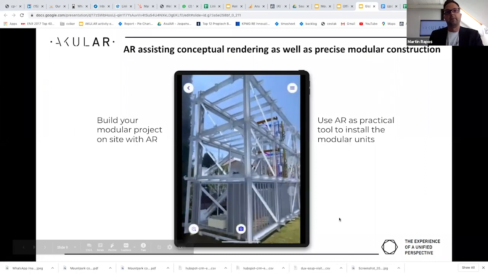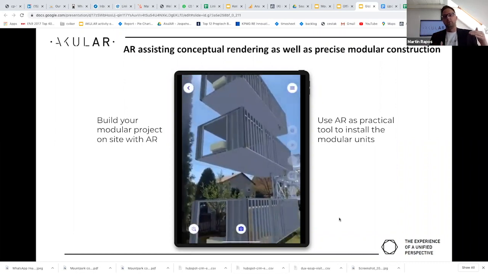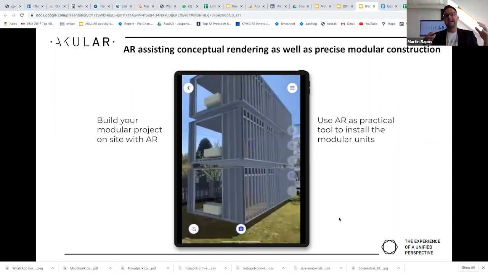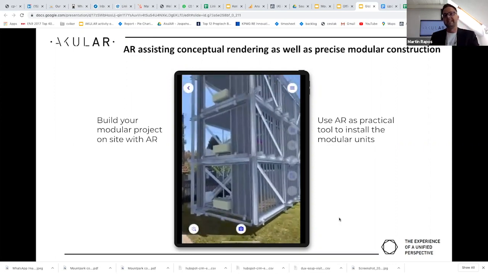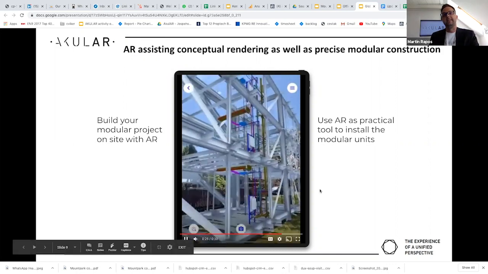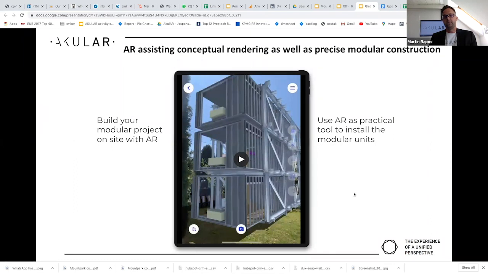So as an example, I'm showing you here how you can create an animation which will show the installers how to put those units on top of each other and how to create that building. So this is a very simplistic example. But the important thing is that it's so precise that you can actually connect these pipes. And so all your MEP or mechanical engineering piping, electrical piping is there, connecting precisely so that you can create a very smooth process on site. Because again, you don't want any mishaps while you are on site.